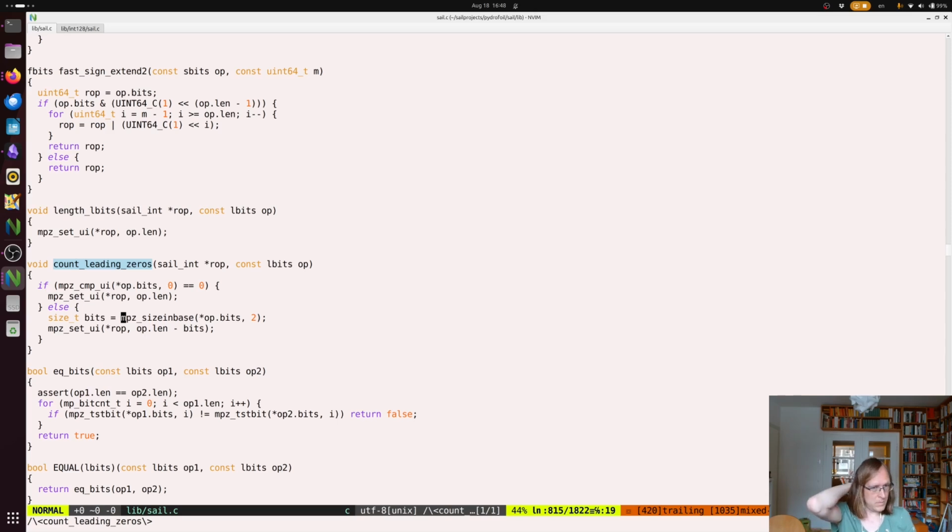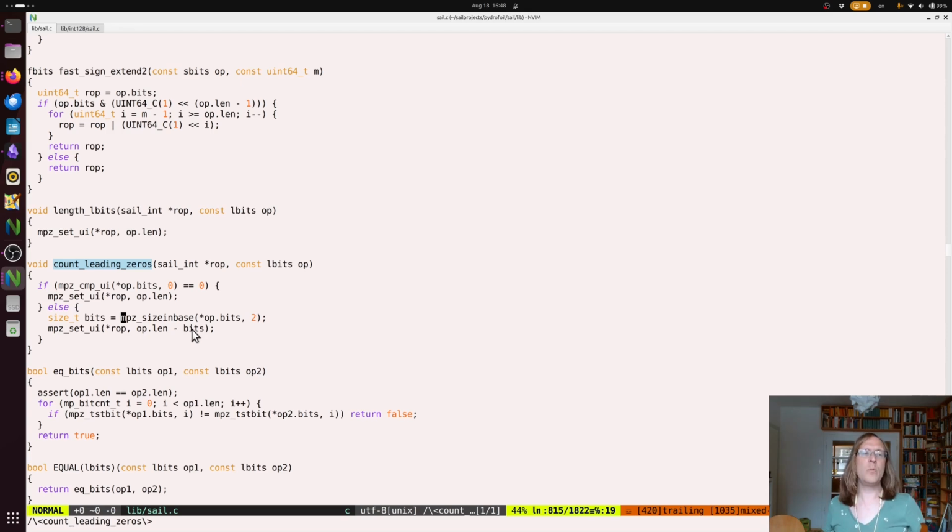Okay. Size in base 2. Right. And then it's doing length minus the size in base 2. So it's computing the bit length. That makes sense. And then afterwards it's saying the zeros must be the length minus the size in the base, right?